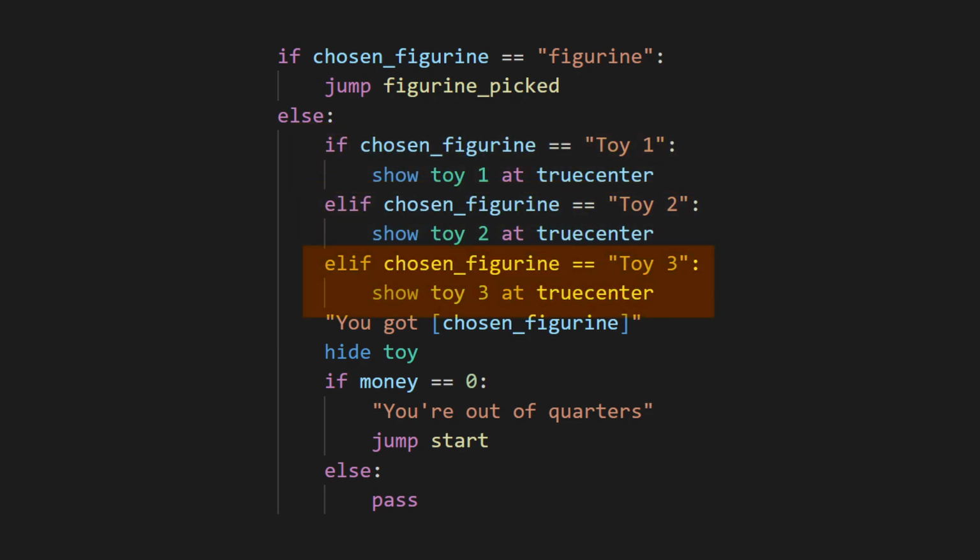toy was chosen. But nowadays, I use class objects in Ren'py a lot, and that can take this big list of dialogue else if statements and simplify it down. I went over class objects in my RPG fight video, really briefly, didn't get too deep into it, but I'll go over this again real quick.